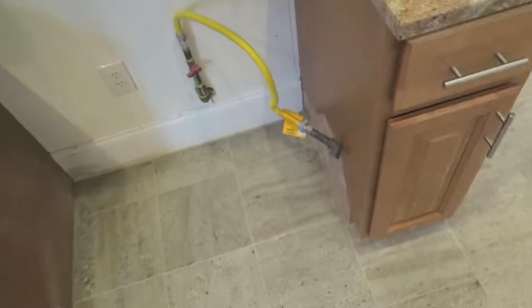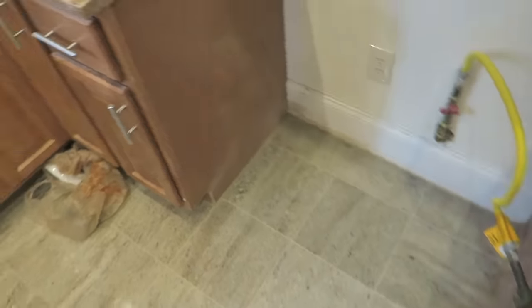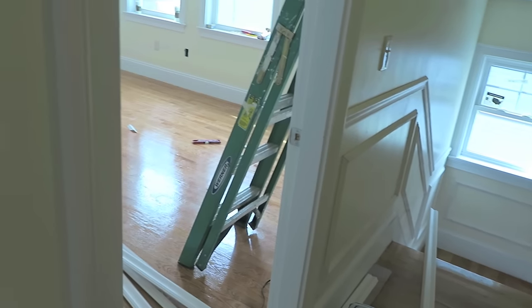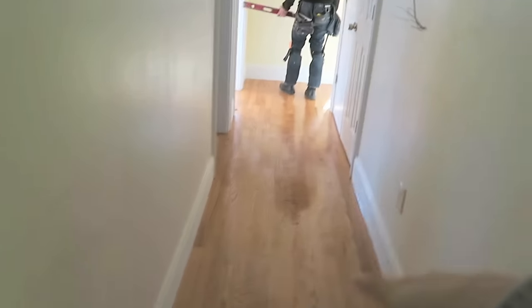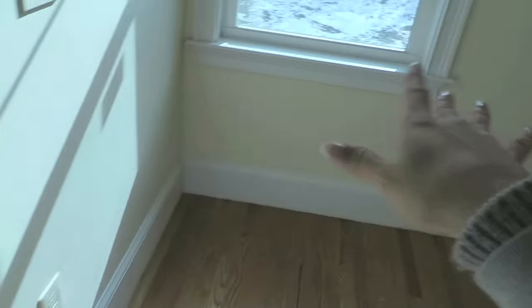We also installed the end cabinet already, so now the stove is just going to fit right here and behind it is the backsplash. Everywhere around it is going to be another type of pattern. We're gonna go ahead and wainscot the rest of the hall — well, not really. I think we're just going to finish here. I don't think we're gonna wainscot the back hallway at all.